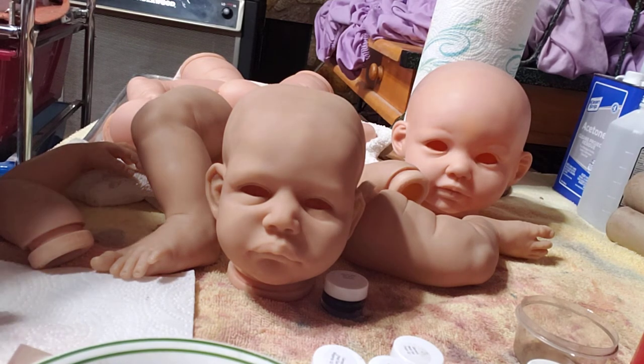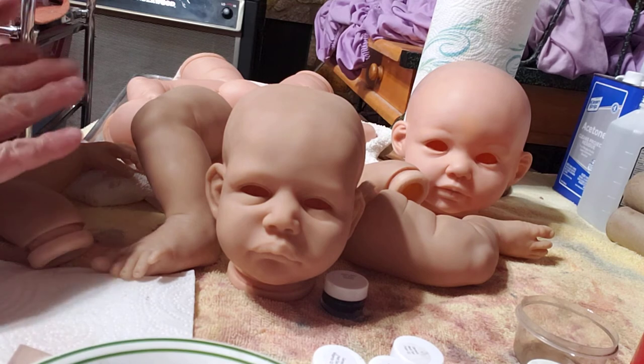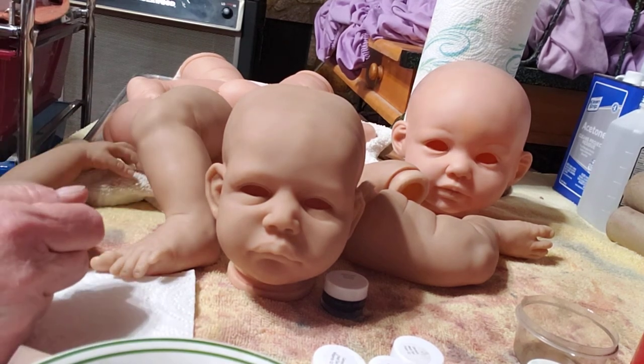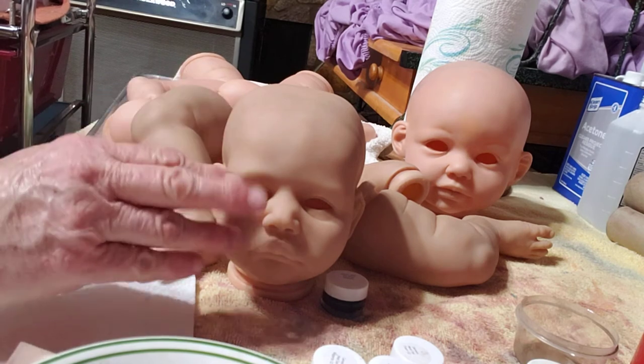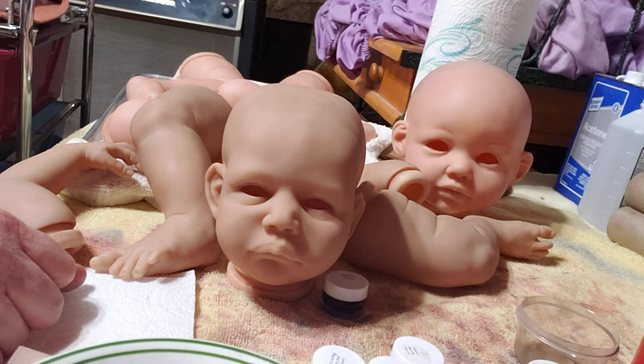Guys, I eat Orville Redenbacher popcorn. There's no other popcorn, in my opinion, that compares to Orville. And I do the movie theater butter. So I have to go wash all that good butter off my hands before I touch the dolls, and make sure my hands are super duper clean, guys. But anyway, I just wanted to give you a little update here.